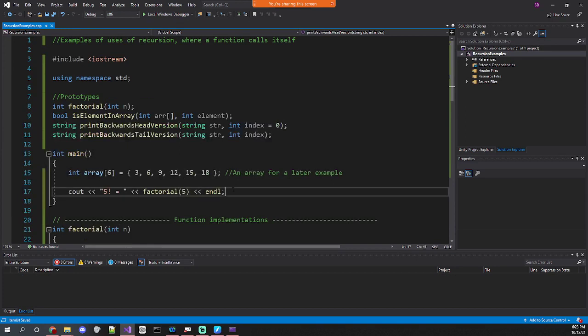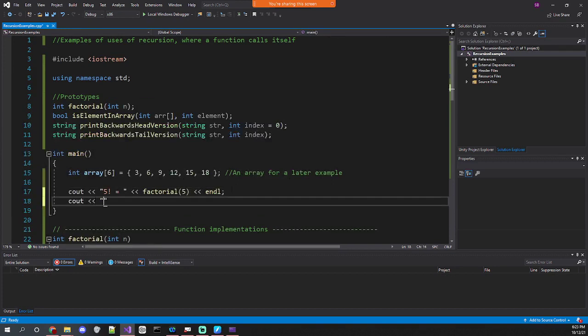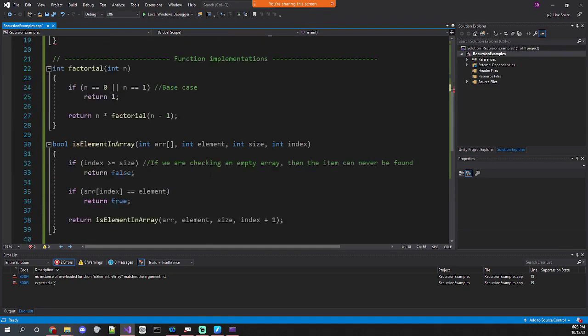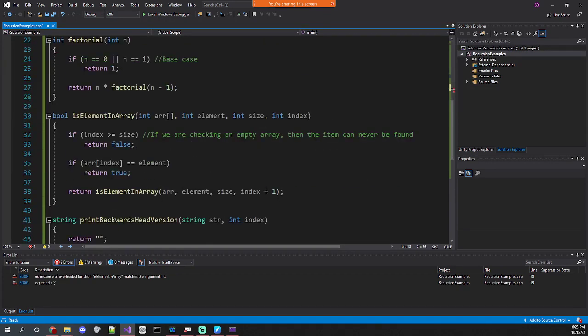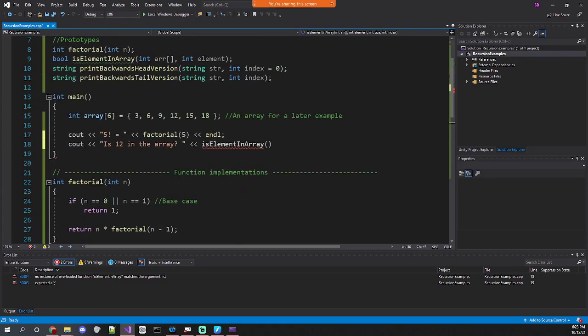So let's just make sure that works really quick. We'll say, is 12 in the array. What did I call it? Is element in array. Oh, I need to actually change the arguments. For convenience, I'm going to make this index equal to 0 to start with.